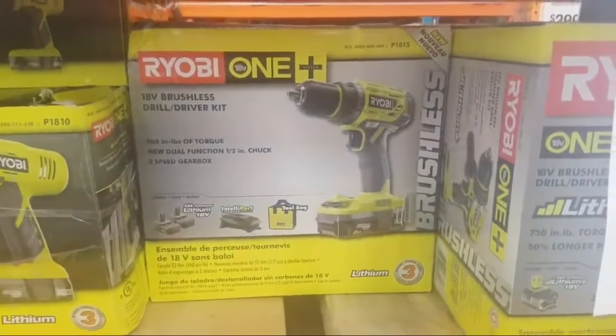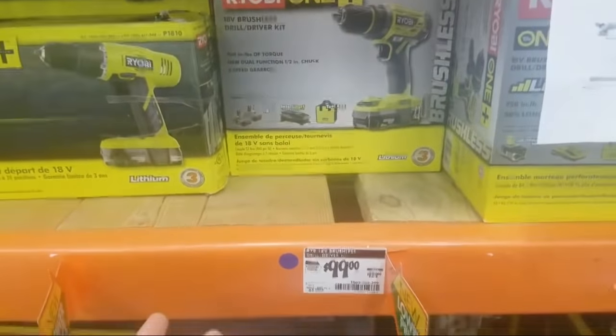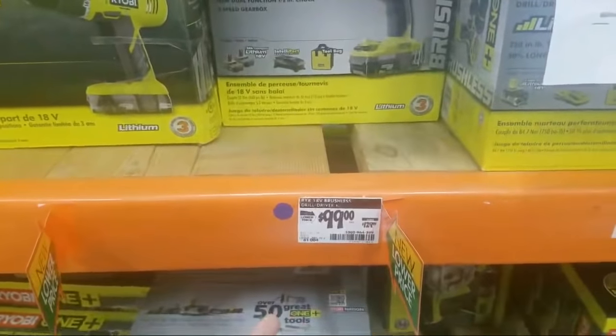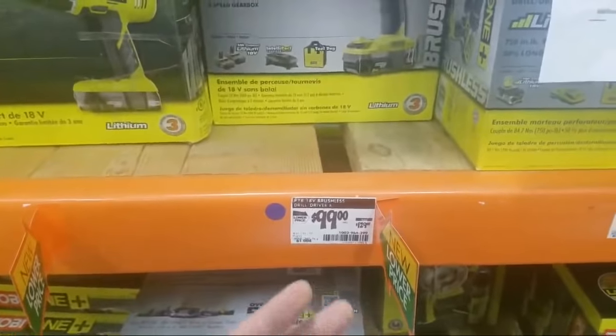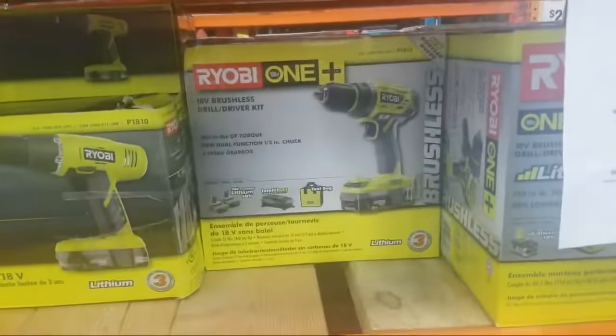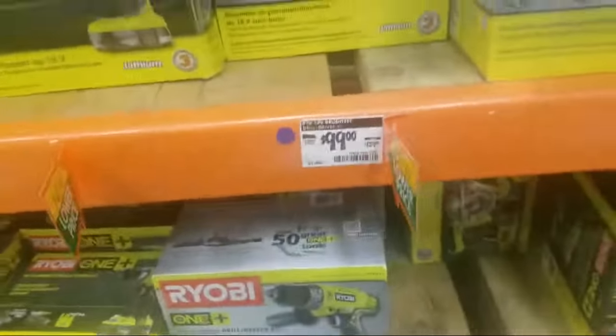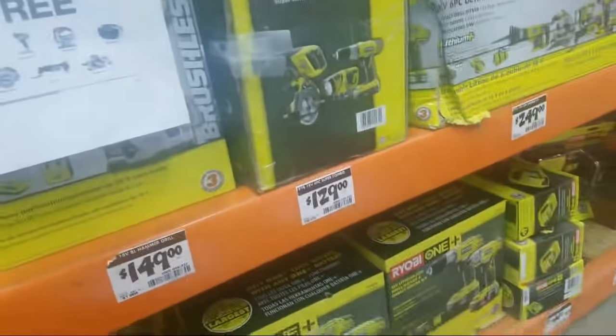$99. Obviously, not bad. You get 2 batteries, but why would you spend $99 on this? You can get the Makita, the Milwaukee, or the DeWalt. So I wouldn't go this route. If this was $79, maybe I would tell you guys to consider it, but I'm not gonna do that.